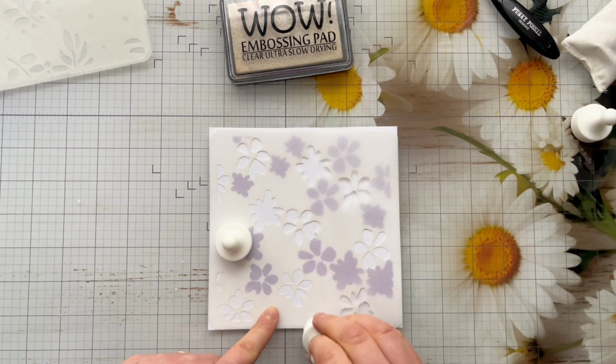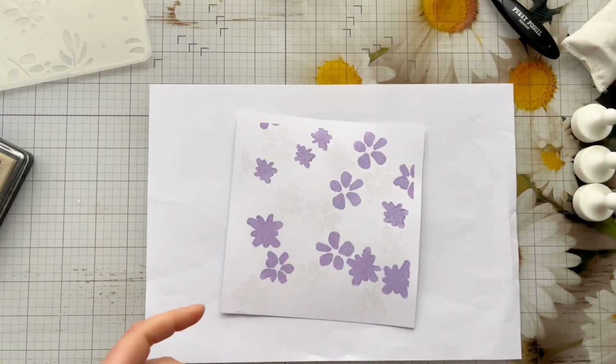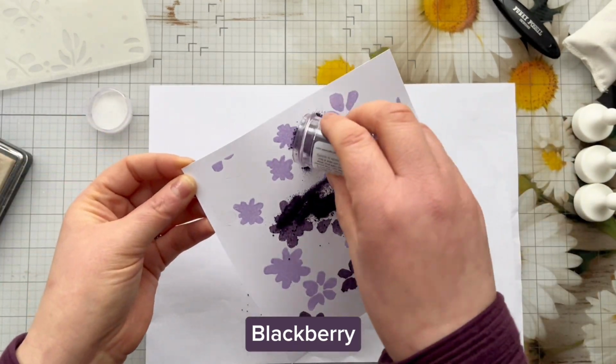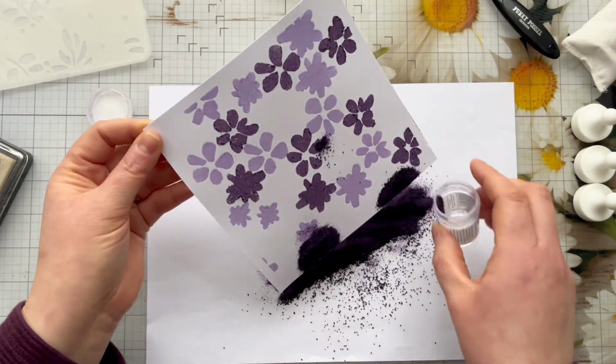So again, I'm just going to remove my magnets, remove the stencil, bring back in that piece of copy paper, and I'm going to add the Blackberry colour now of embossing powder. This is a lovely, rich, deep purple, and it does have some ultra high particles in, so that's why I'm going to need to heat from underneath.